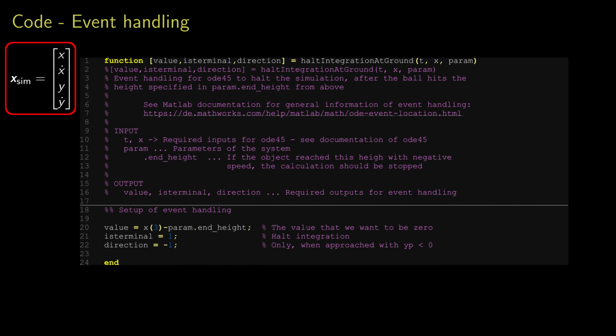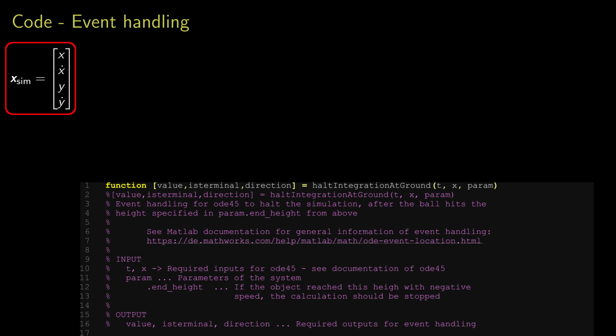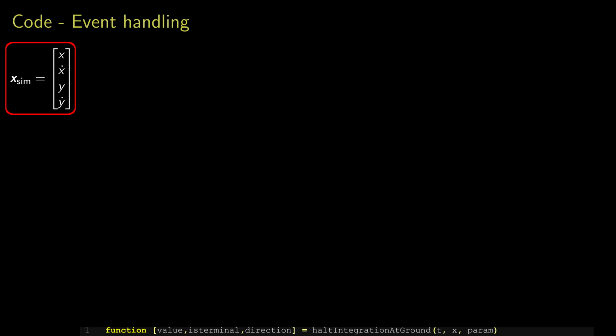This way, the baseball can cross the -5 meter line at the start without stopping the simulation, but the simulation actually stops once we reach this point here. This is already it for the event handling. Implementing and using it like this will ensure that our simulation stops precisely at the defined endpoint, precisely down to a certain tolerance, that is.